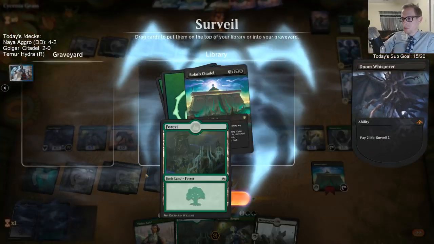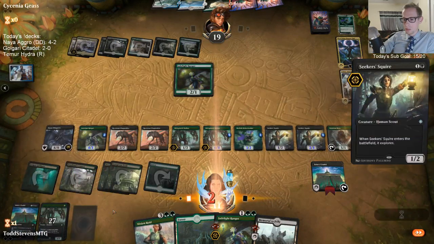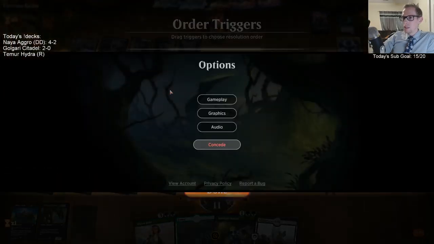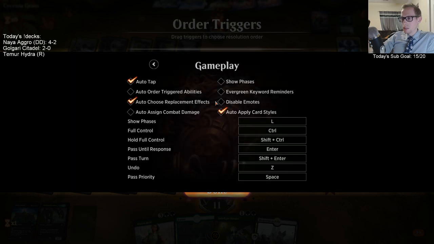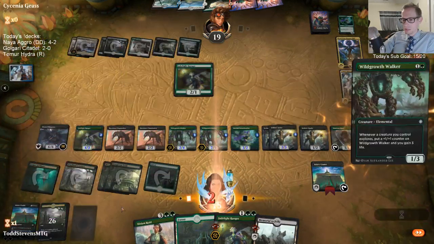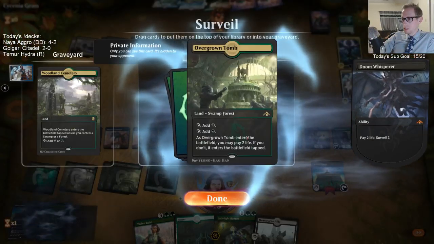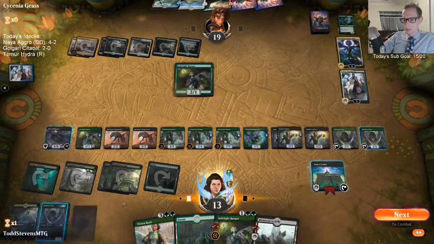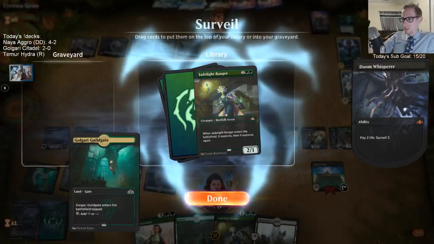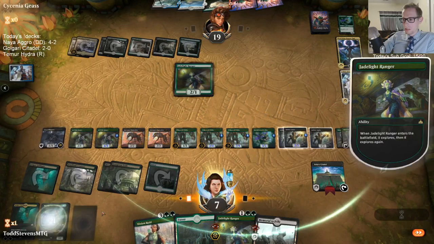All right, Surveil. There's an Explore creature. Gain 6. Auto order these triggered abilities, you're good. So we're at 13. Get rid of these lands. 12. Down to 10. There's a Jade Light. All the life.